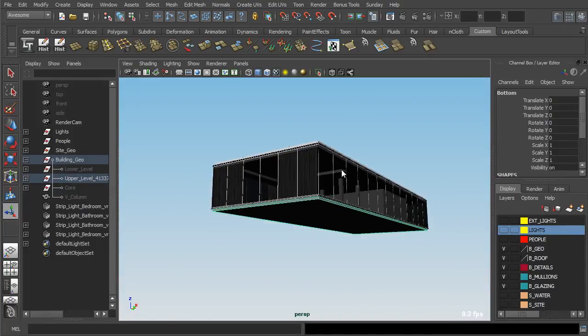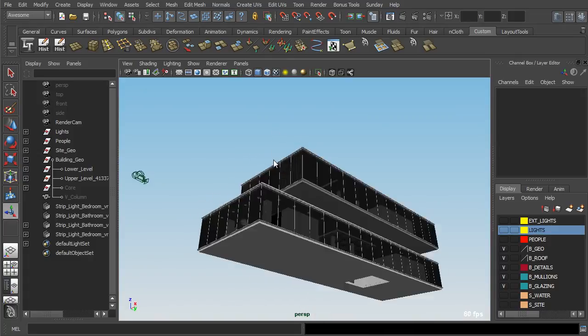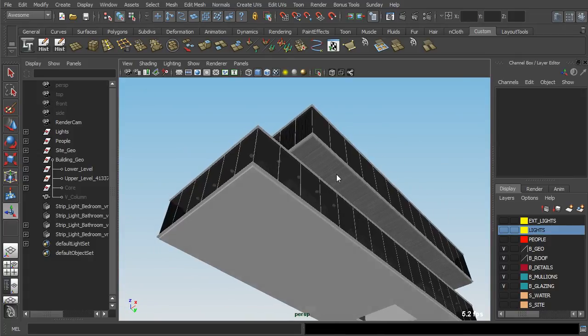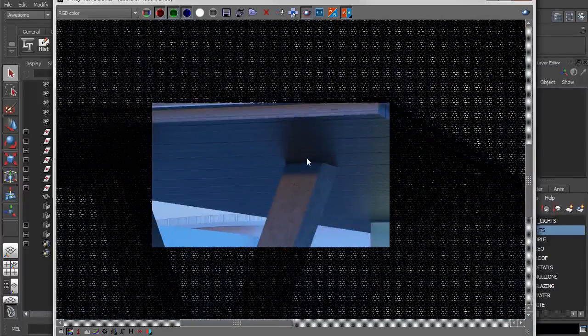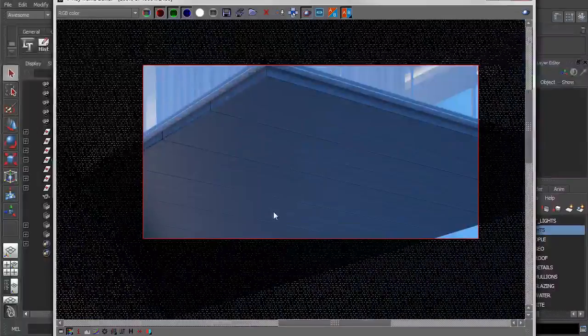Okay, so I'm going to do the same thing now to the lower building, and I'm just going to pause the video while I do that, and then I'm going to render it out and we can see how everything looks. Okay, so I just had to increase the resolution up to sort of the final image size just so we can see what's going on here with these materials, but I think it turned out pretty nicely. You can see the different textures in here, and you can see the lines for the panels also up here.